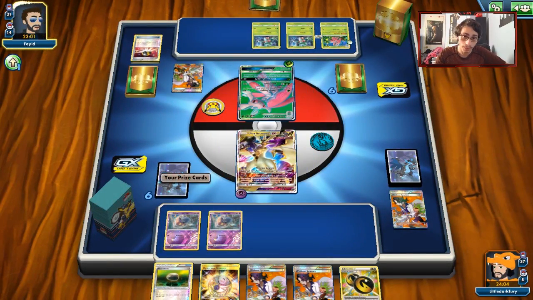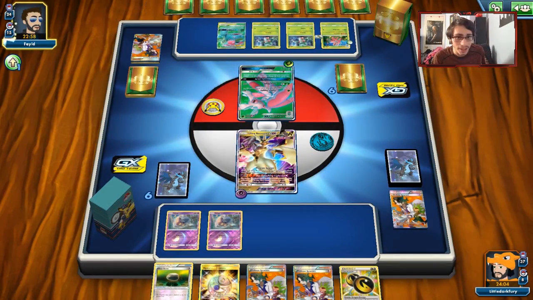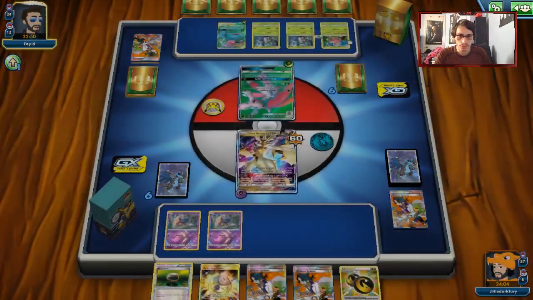He's going to do another Sycamore. Be a Seeker. We'll see if he has any other grass attackers. He's got to be playing like Venusaur. Yes, there it is. I knew it. He is playing it. And he's actually going to build it up here, which is not too terrible.